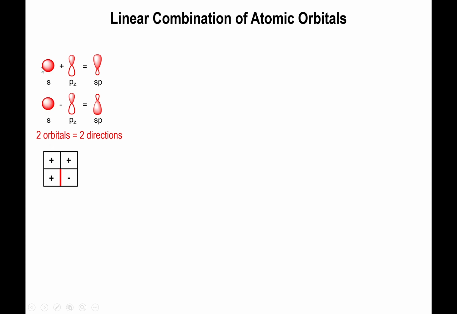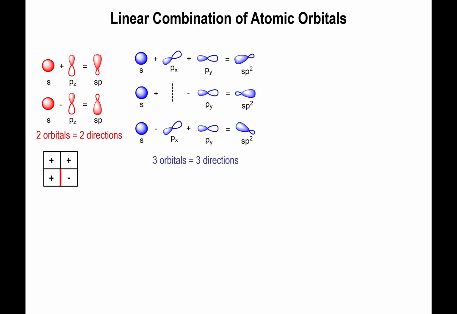The s orbital is always going to be positive, so you will always have a plus in the first column representing the s orbital. What's happening for the p orbital is represented in the second column, so you have the plus and minus. Notice that for the second row, you have a change going from plus to minus, and that change can only happen if you go through a value of 0. That value of 0 is what we call the node in the linear combination.